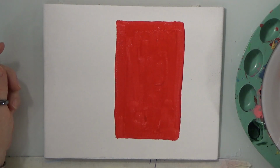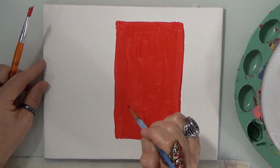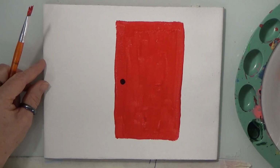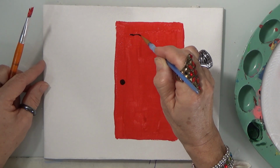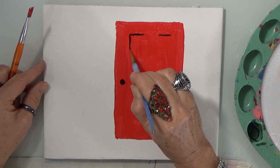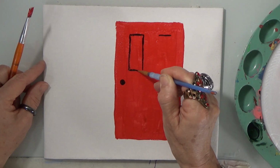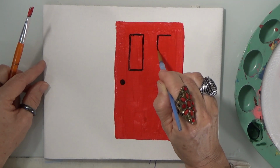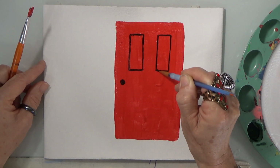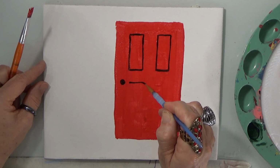I'm using a liner, like 1/4 of a liner, and I'm just gonna kind of put down. Let me put the doorknob in. We're gonna put in the doorknob. That's the doorknob. Let's do that for now. And we're going to put in some window-like on this door. See, we're drawing it in. There we go. And on the bottom, we're going to do this one here at the bottom.